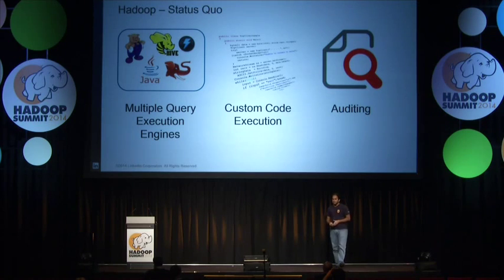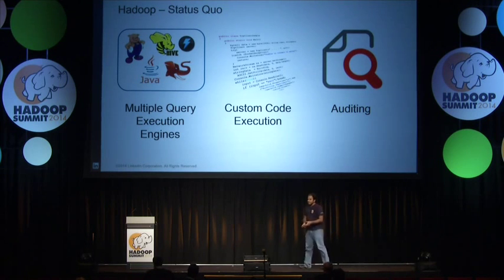The next one is auditing. Currently, auditing in Hadoop is not so great. For example, when you want to see who accessed a particular column, a list of people who accessed this particular column, you cannot get it today, because Hadoop sees everything as a file access. It gives you the list of users who accessed this file, and you don't know what they did with it.